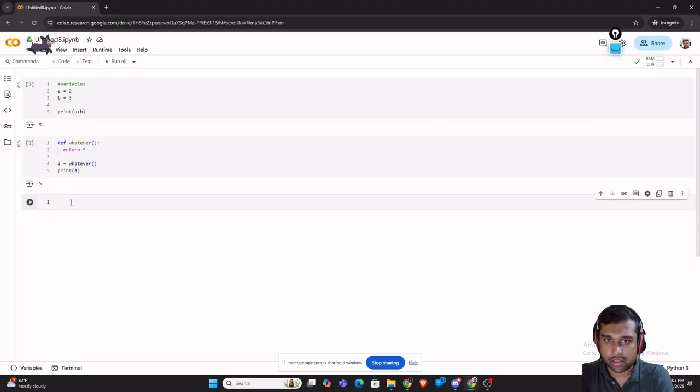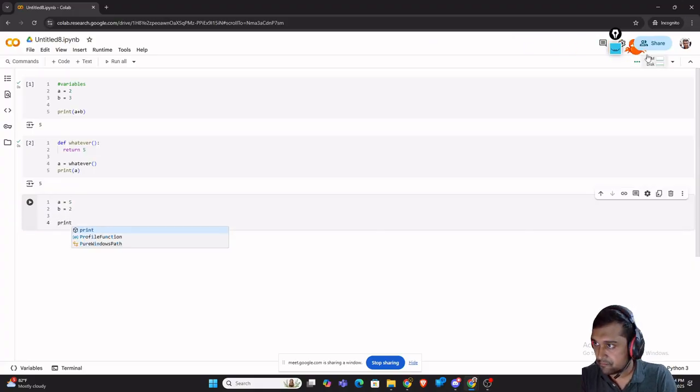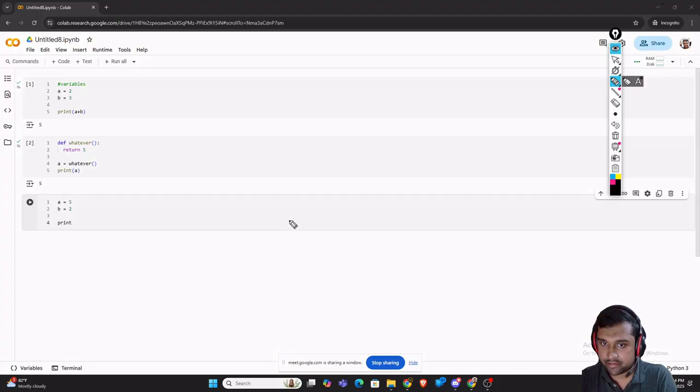Next, we will talk about multiplication, subtraction, addition, and division. Let's talk about division first. Division is very interesting. Let's write A as 5 and B as 2. Normally, when we divide 5 by 2, it means 2.5, right?